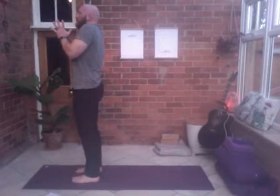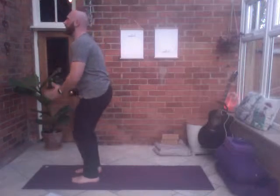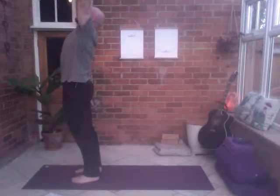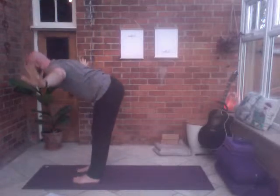Okay, so we're going to add in some twisting lunges coming up and some balances at the same time. Press your hands in, lift your shoulders, breathe in, roll them back and down as you breathe out. Sweep the arms up. You lift, squeeze the hips, reach up overhead with the hands as high as you can, and then fold into your legs.